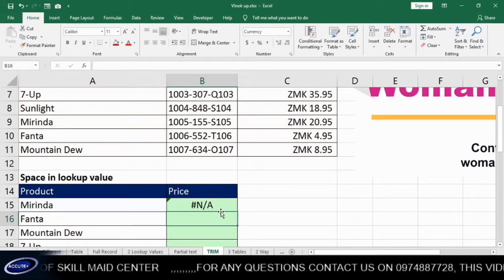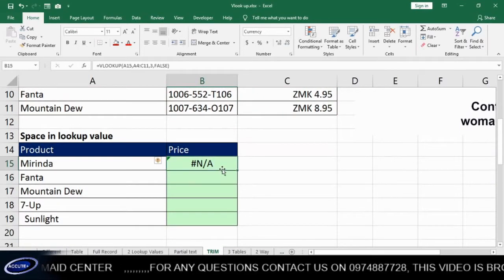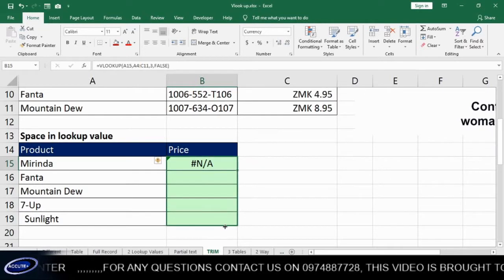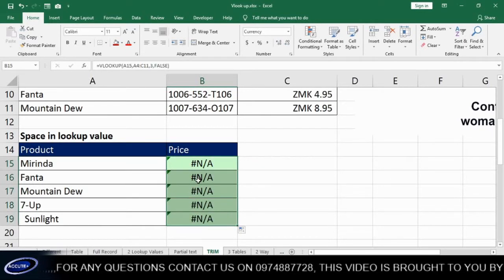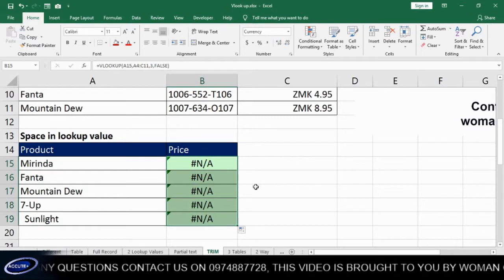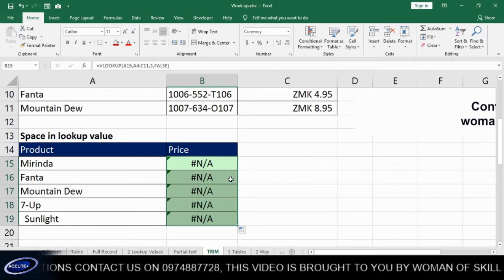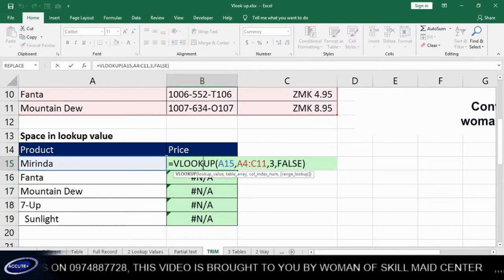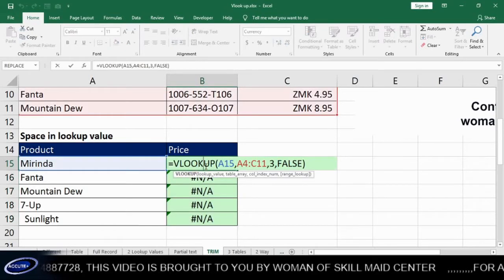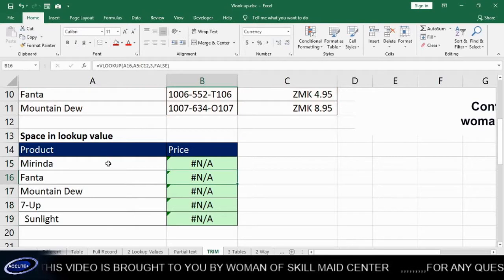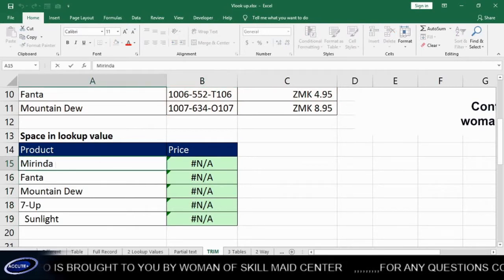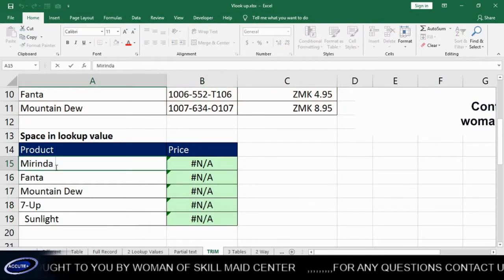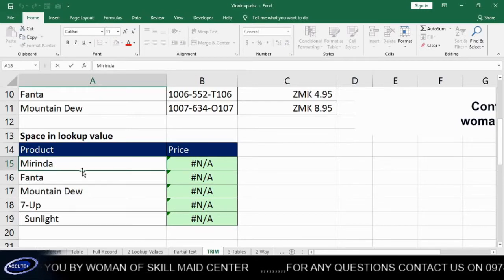Now look at this, we are receiving an NA here. Let's drag this formula down. We're still receiving an NA. So whenever you do this and you have some errors, one of the first things that you're supposed to check on is your lookup value. If you check on your lookup value, if you see this Melinda, it has got an extra spacing, okay?